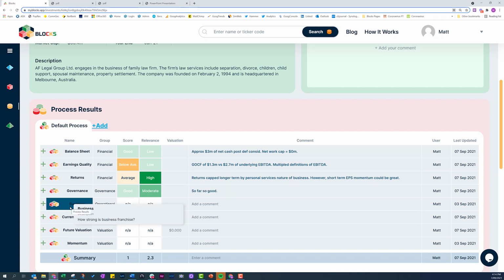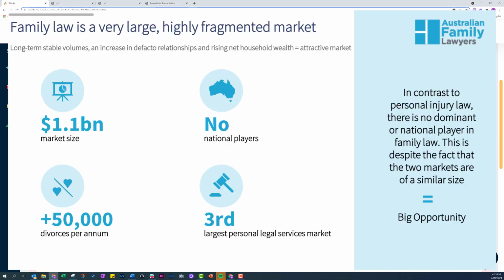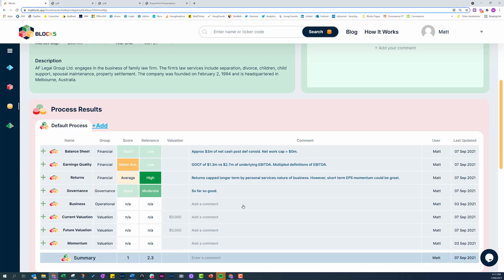The business factor: how strong is the business franchise and how established is the business? So a couple of ticks for this as a sort of micro cap in that it does have revenue, it is an established business, it's nearing statutory profitability and is reporting underlying profitability and some positive cash flows. And against that, it's got a very good industry thematic. You've got an industry that's likely to be growing over the next 10 to 20 years, and it's a very fragmented industry with no established players. So there is the opportunity to establish a semi leadership position. So I'm going to give this a good rating as well. And the fact that there's industry tailwinds makes this a moderate rating.